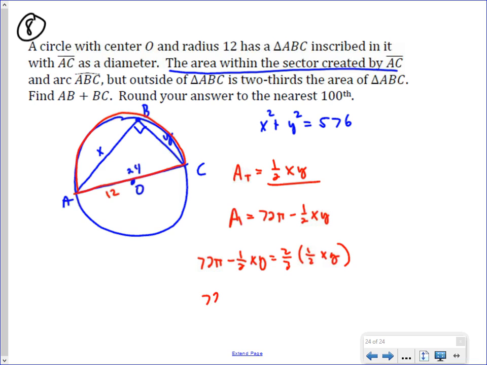And so when we solve for the XY, we're going to get 72π equals, this becomes one-third XY, one-half XY plus one-third XY turns out to be five-sixths XY. And so you get XY is equal to six-fifths times 72π.